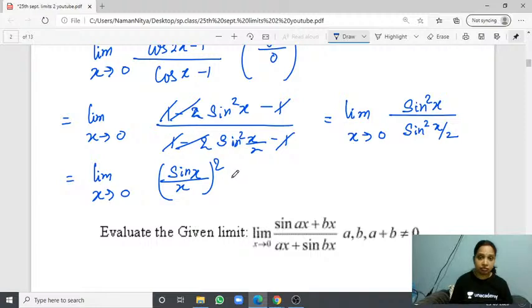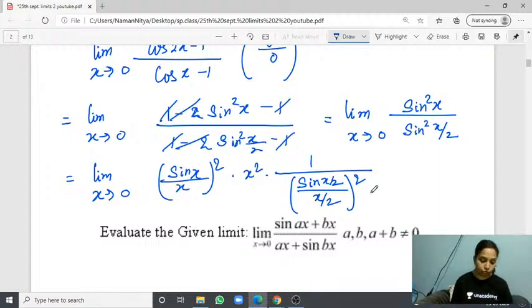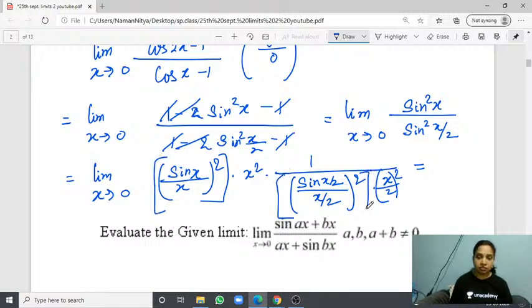Okay, so 1 x square I am getting extra. So let me just write that x square. And in the denominator, I can just write sine x by 2 divided by x by 2 whole square. Okay, so I am explaining in the way, if suppose you don't know L'Hospital rule, then how you are going to do. Okay, so x square by 2 I have just divided, so I have to multiply also by, let me just write x square by 2 here also. Okay, so same thing, it will definitely get cancelled. So if I use this one, obviously this x square is also getting cancelled. And for this part and this part, the limit value will be 1. So I'm getting 1 by 2 whole square, that is 4 only. So obviously the limit value will be 4.